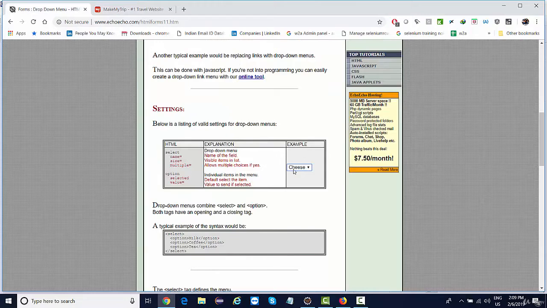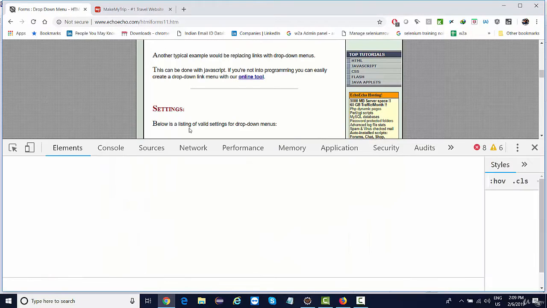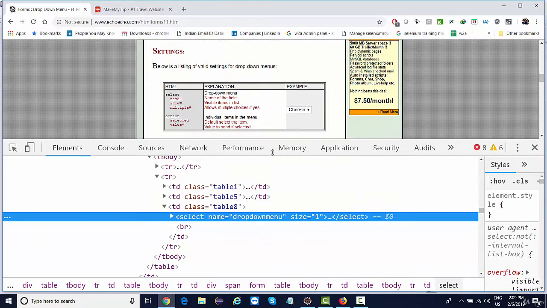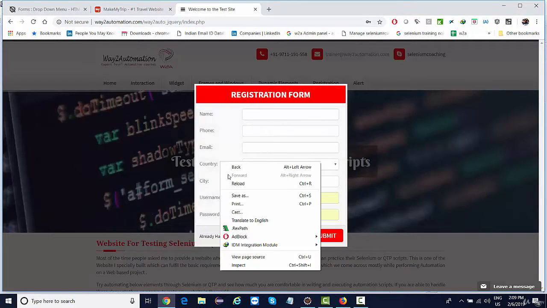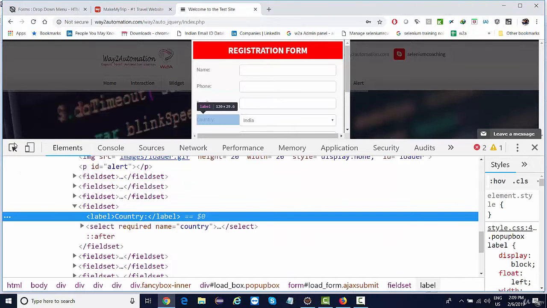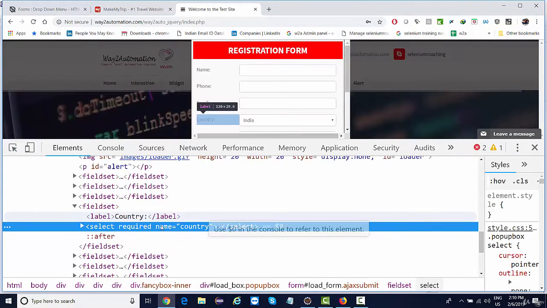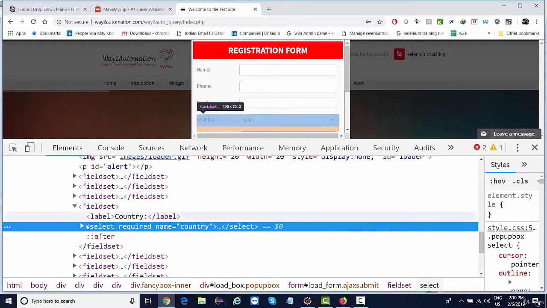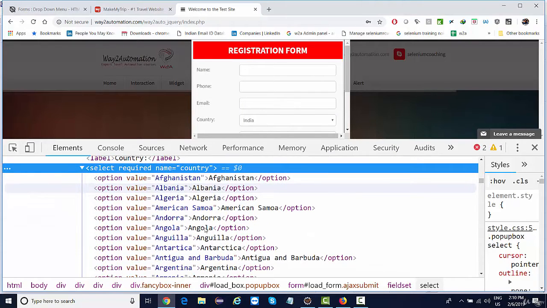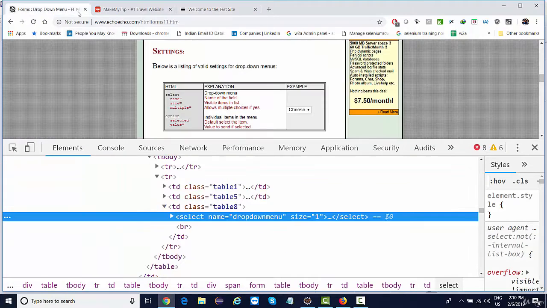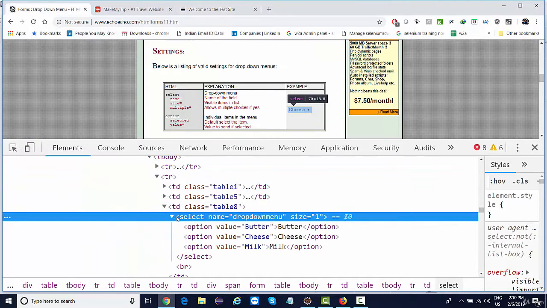Because if you right click on this and click on inspect, you're going to find that this element is always a select tag. This is standard HTML. Wherever you find a drop-down list, even if you go to a website like qa.way2automation.com, and you find a drop-down list over here, if you right click and inspect, whichever website you look at, you'll find the drop-down list is always a select tag, and all the values inside the drop-down list are in option tags. Any website you go to, if you expand it, you'll find it in option tags.